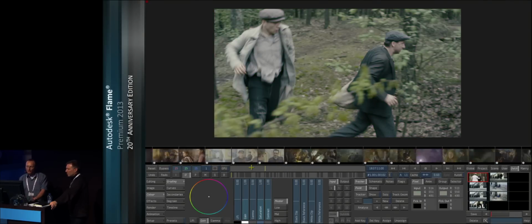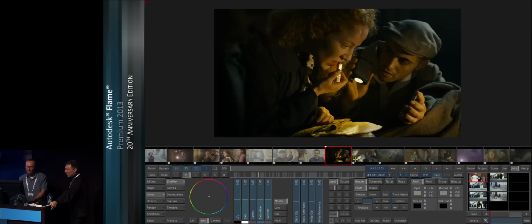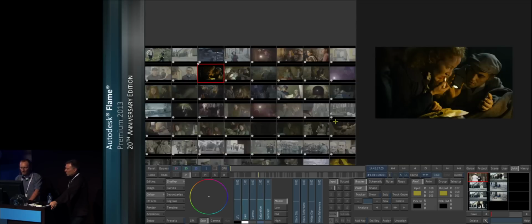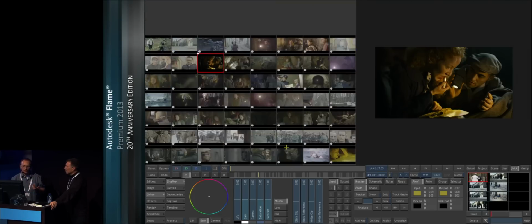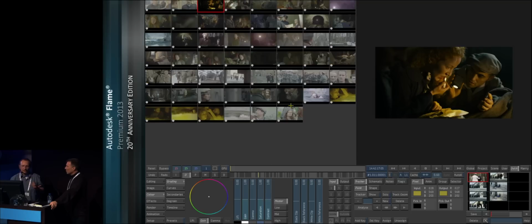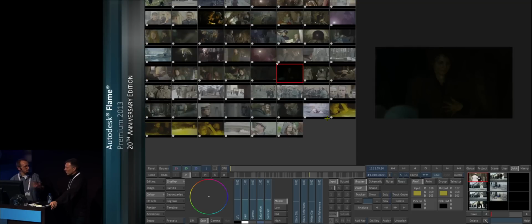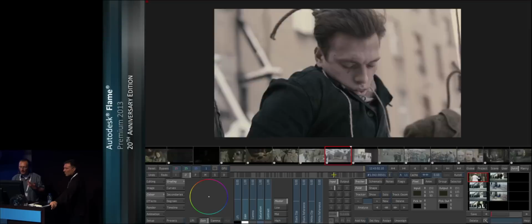We can also look at this timeline, this thumbnail way of navigating, in several different ways. If you look at this, we get a nice story page. So if we have a scene that's got like 400 shots, we can very quickly access these. We can navigate down to specific points. All right, it's a really nice way of getting around the timeline.